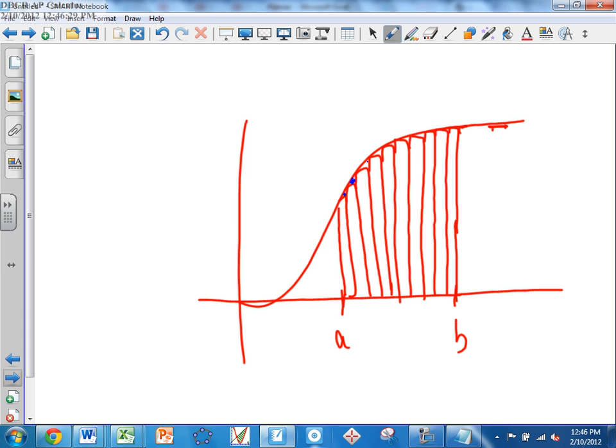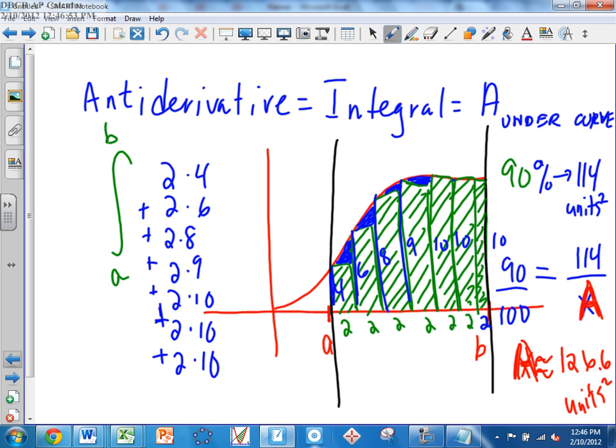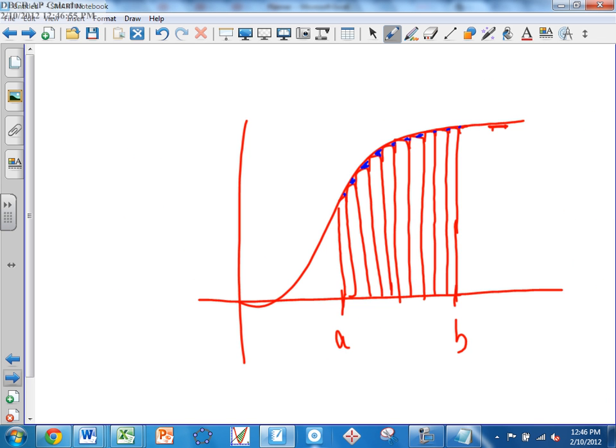Color in your areas, please, that are missing. Okay? It's probably little bits in each spot. But again, just look at the difference already. Do you guys see the difference here? And I'll show you on GeoGebra how you can change the width and it gets more accurate, how we can do other approximations. But this is the general idea. So here's one graph on the last page. Look at all that missing area. And here's the other graph on this page. Much less area is missing here. So our rectangles now give us a better approximation.